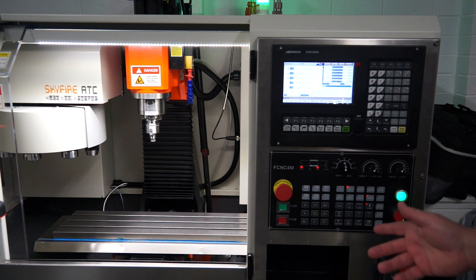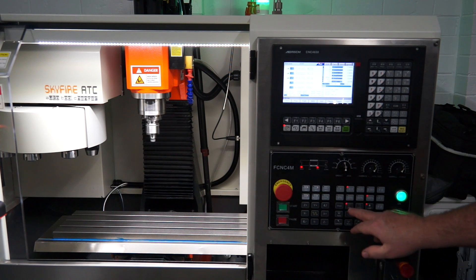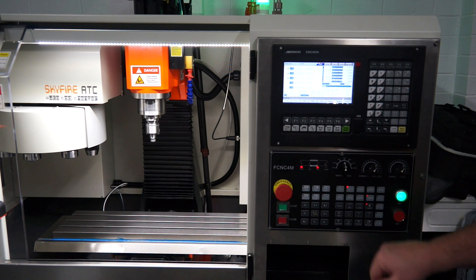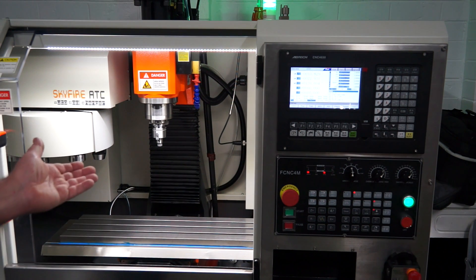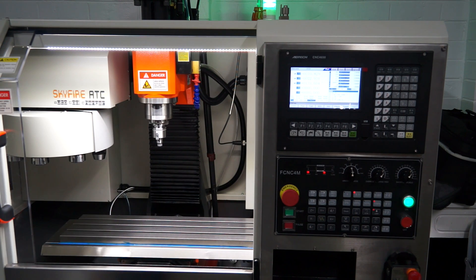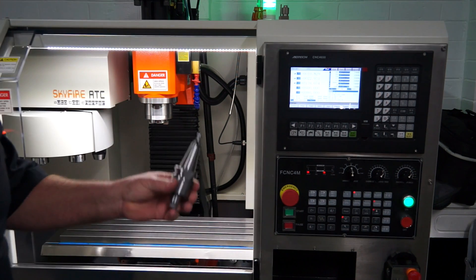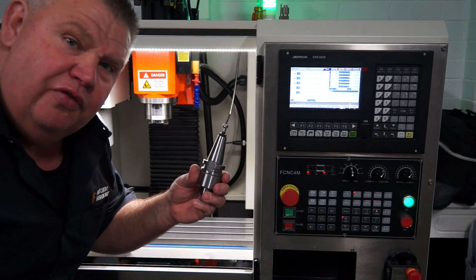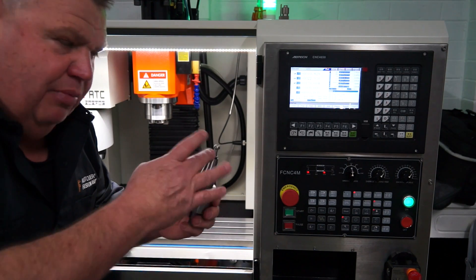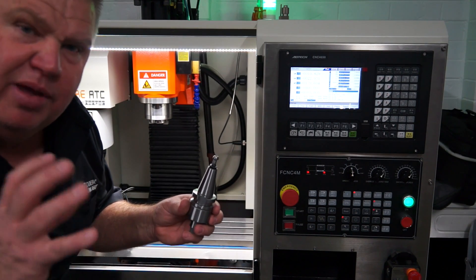From the controller here I'm going to start the spindle as well. Spindle clockwise. I'm going to stop the spindle. Run it anti-clockwise. I can manually eject that tool as well from in here. I can unclamp the chuck and catch it — isn't that the coolest, guys? Honestly. I'd kill for that with my other machine — just the ability with the pull stud, to get rid of that stupid straight-shank tooling. It drove me bananas.